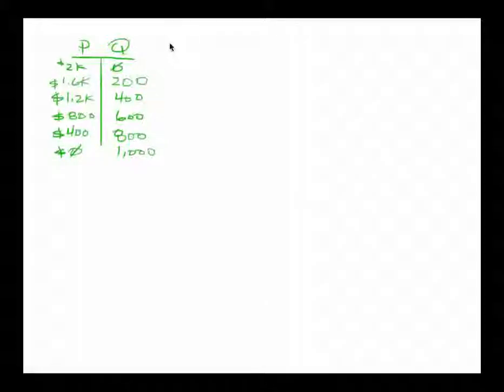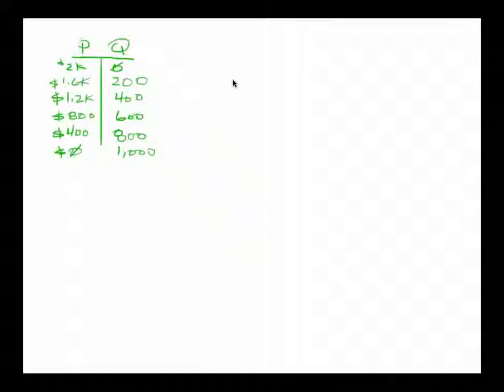The table we created in the last video for Ashley's demand is what we call a demand schedule, and of course this would be Ashley's demand schedule for widgets. Another way to look at demand is if the demand has a specific mathematical functional form, we can actually look at the equation that represents that demand, and we can use that equation to graph the demand curve or manipulate the demand curve as we have policy changes.